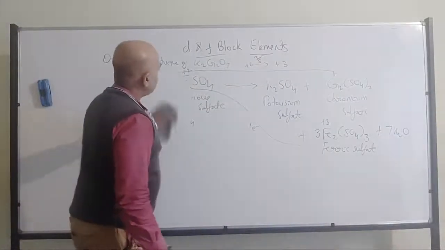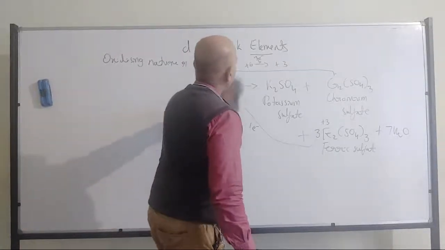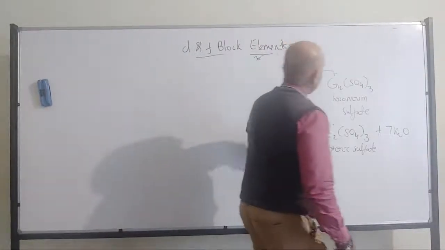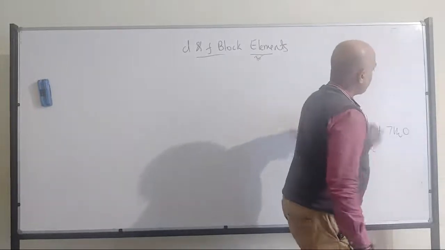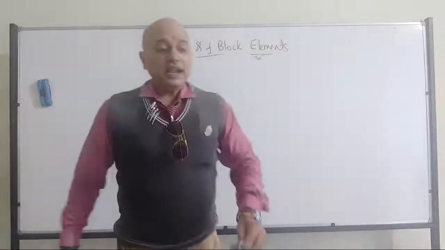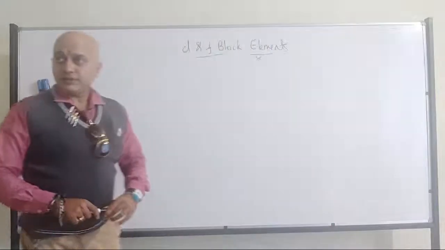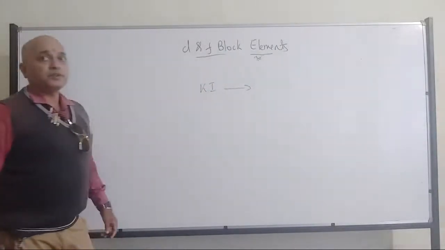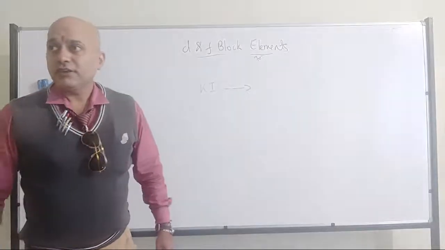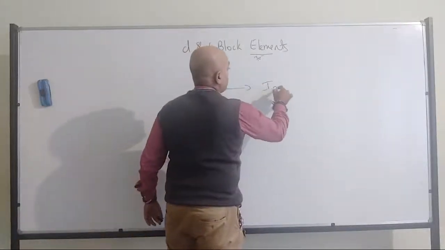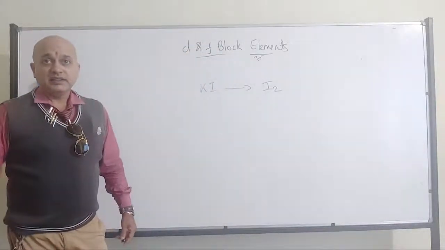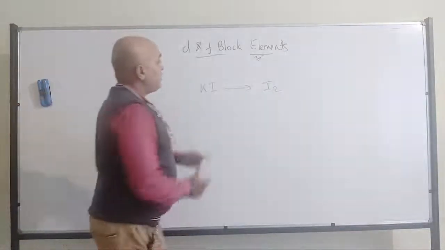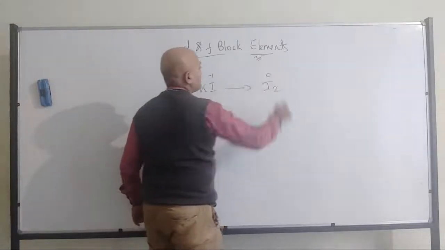Okay? So that's where we have the oxidizing character of potassium dichromate. In the same way, if this potassium dichromate is treated with potassium iodide, what will happen? Potassium iodide is a colorless molecule. Okay? So what will happen? Potassium iodide, when treated with potassium dichromate, will get converted into a brown colored molecule, that is iodine. So the colorless solution will become brown. Okay? So that's where we have the oxidizing character, -1 to 0.